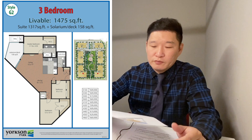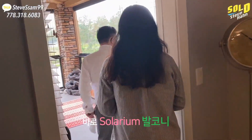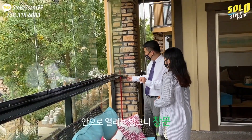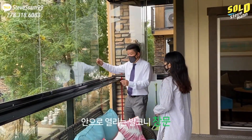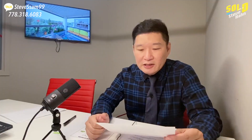It's a three bedroom, two full bath at Yorkson Park West, style G2, over 1,300 square feet plus a solarium — which is actually what Yorkson Park is known for — with great retractable glass windows. The solarium space is 158 square feet, so if you add that to your living space it works out to be just over 1,400 square feet of livable space.